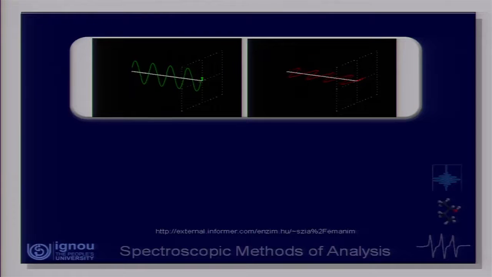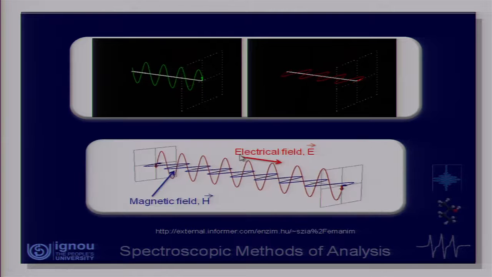Now, this EM radiation we can just have a look at the animation here. What you see is that this first part of the animation shows, maybe we can take it as the electrical vector here, which is oscillating in a vertical direction. We can see how it is oscillating. It goes up, comes to maximum, comes down, comes to 0, becomes negative, and so on and so forth. It keeps oscillating like that, and the corresponding magnetic vector has been shown separately over here. We can see that this magnetic component is in a direction perpendicular to that of the electrical vector here. Let us put the two together now.